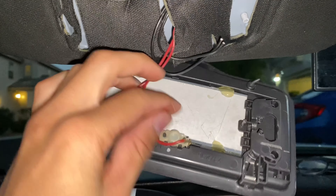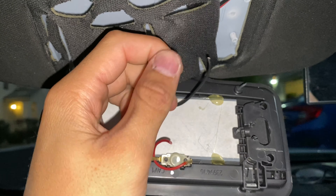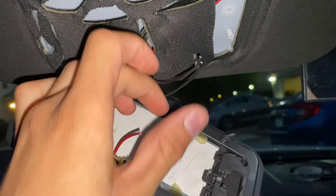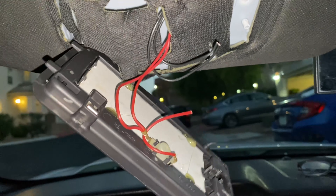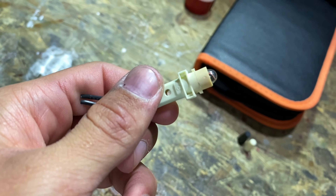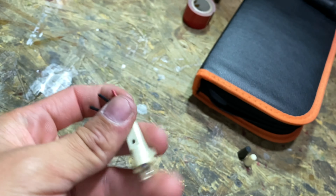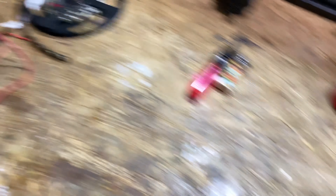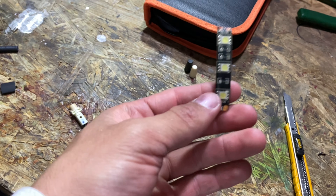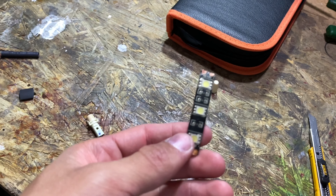To save time, use wire cutters or snips to strip the insulation off the wires you just cut, leaving exposed wire — that's one less thing to do later. The original bulb is very hard to remove because of a small plastic piece on the back, so the best bet is just to cut the wires and add our own LED strips. You only need three lights — that's the biggest piece that will fit inside the mirror light.